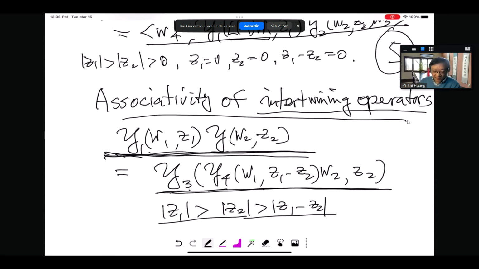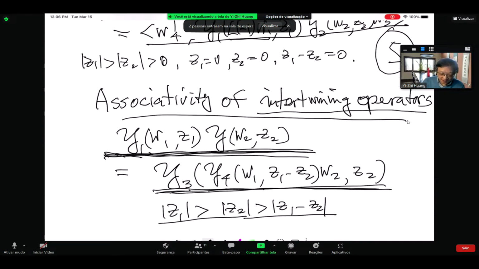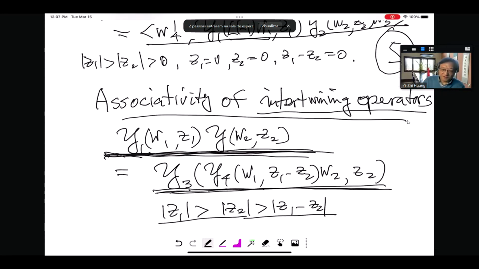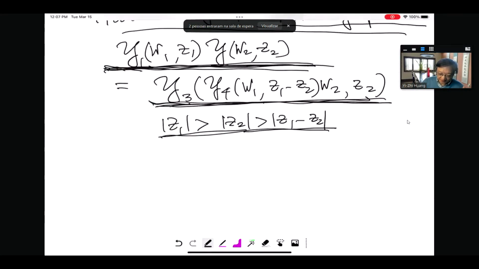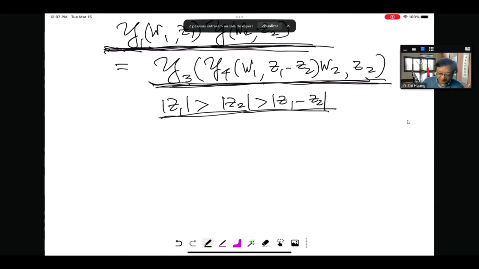So that's the meaning. You can also formulate it the other way: because this can be analytically extended to a multi-valued function, and this can also be analytically extended to a multi-valued function, the associativity says that these multi-valued analytic functions are equal. So you do not have to specify the region, because now they are analytic functions on the whole region except the singularities. The singularities are actually the same for the iterate and for the product. So we have two analytic functions that are equal. Either way is fine.